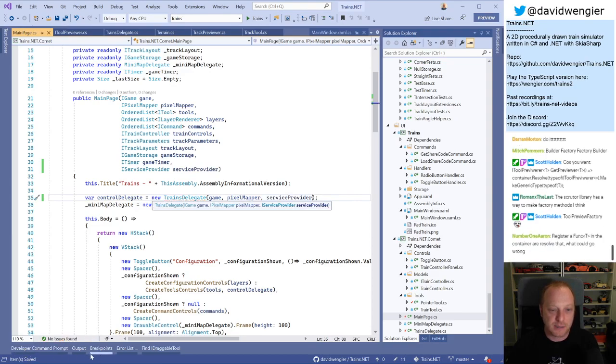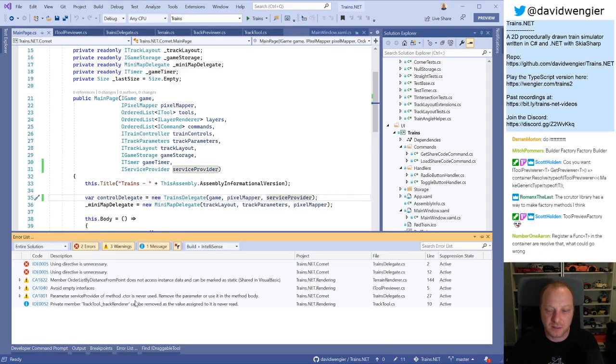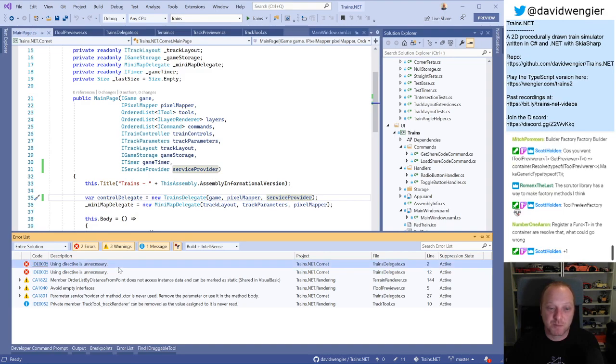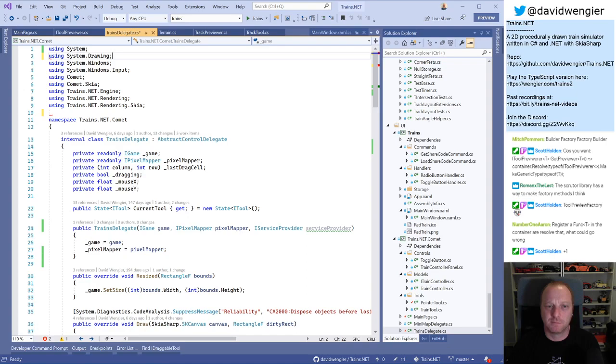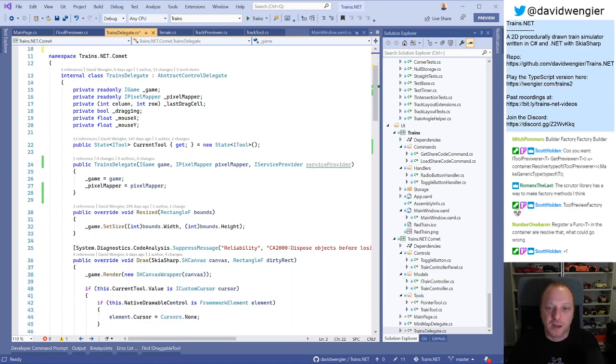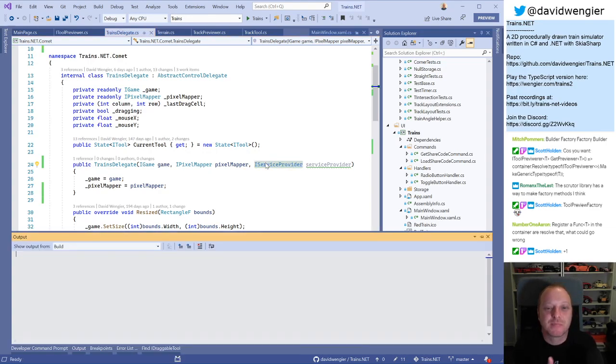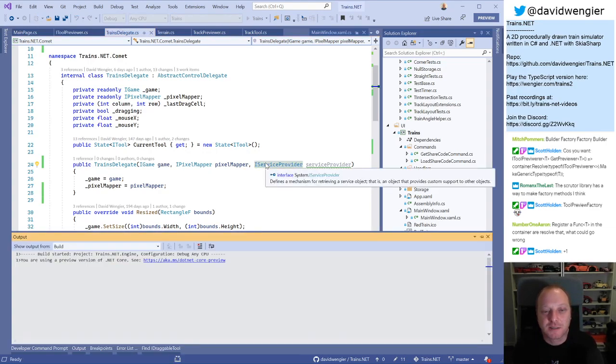I wonder if the container adds itself to itself. I'm guessing it doesn't. Introduce a func in the container that can resolve that. Yeah, that's probably how I'll do the actual work, but I could have sworn I just pressed rename. I really would like this definition to be nicer than that, but wait, can I do a func there? No. Nah, see, it's because I can't specify the generics.